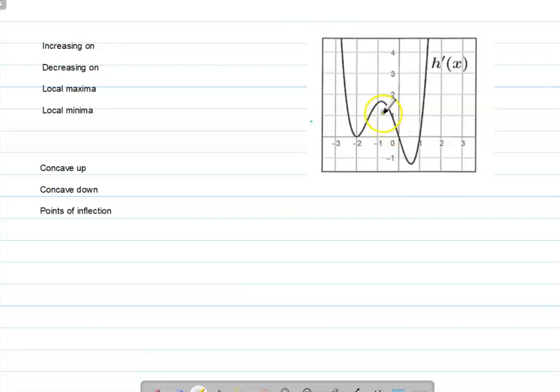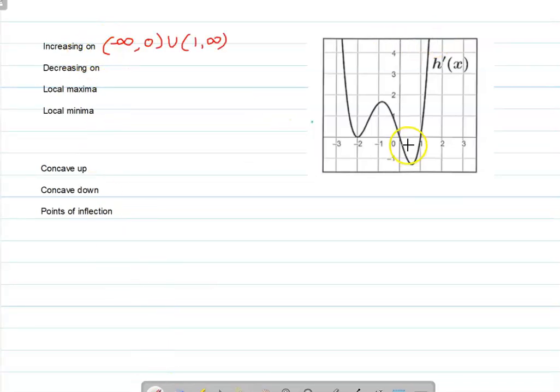That means the derivative would be positive as long as it is above the x-axis. And we know that when the derivative is positive, the function is increasing. So we see that this function is increasing from negative infinity to 0 and then again from 1 to infinity. So the increasing intervals are those, and we see that the derivative graph is negative only from 0 to 1. Only for this interval the graph is below the x-axis. That means the derivative is negative for this part. That means the function would be decreasing on this part.